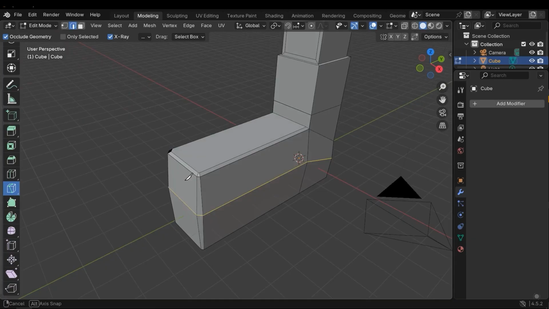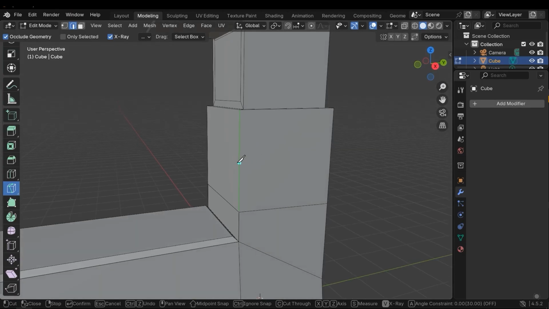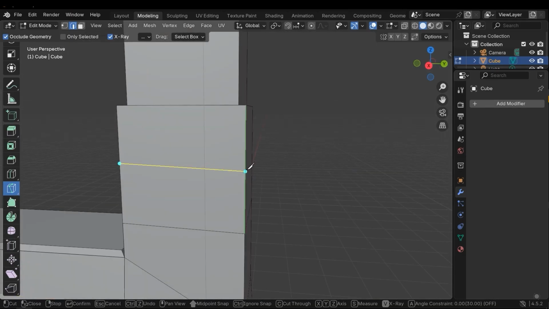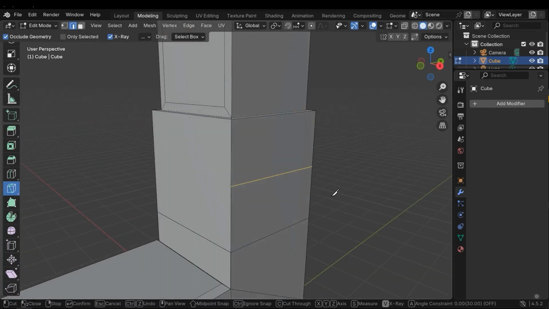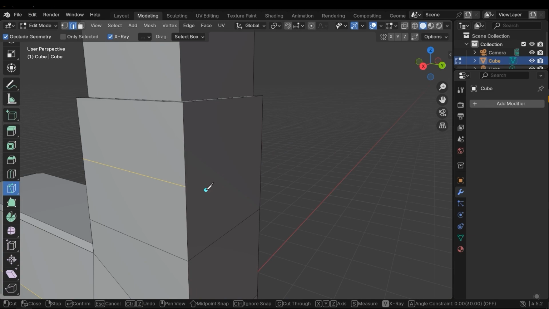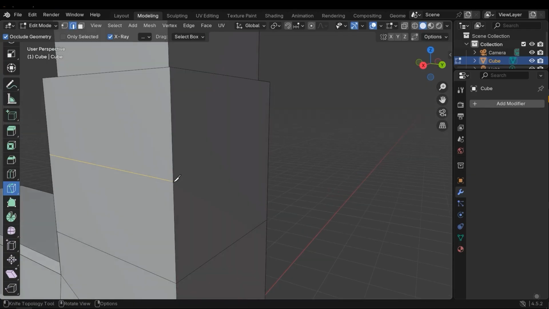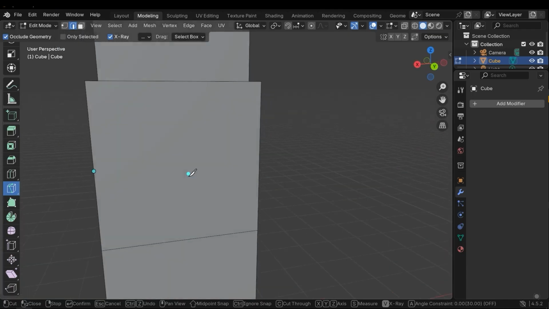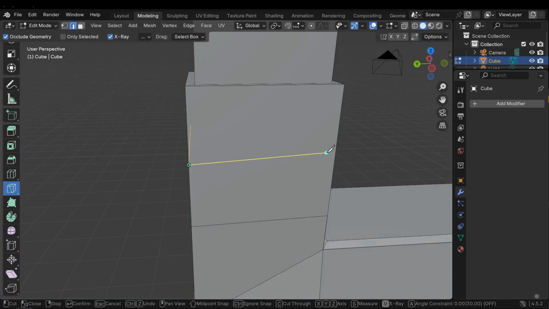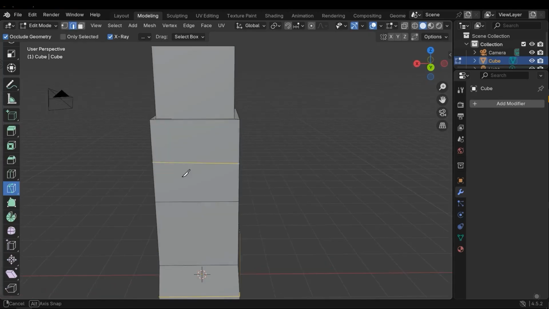The next tool is the knife tool, and we can add free edges. For example, let's add a free edge from this edge to this, and press enter. As you can see, we have a free edge and it's not looped. And we can cancel the edge drawing using the right click. Here we can add another edge from this vertex to this, and this to this, and now we have an edge loop.